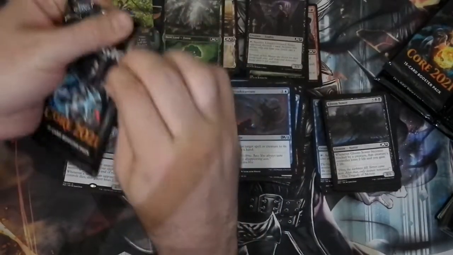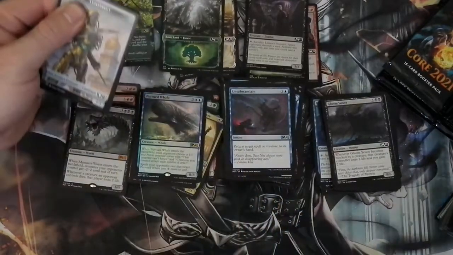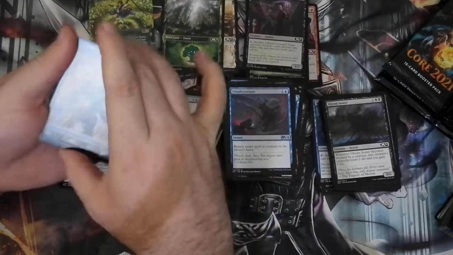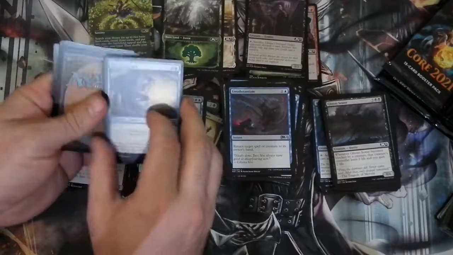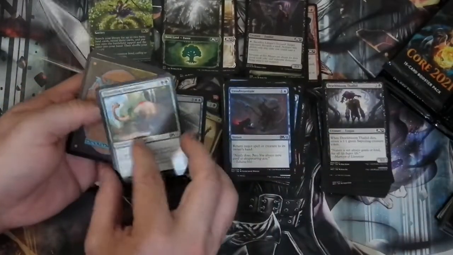Oop. Corners there. We have the 4/4 construct that the construct creature we saw before creates. We have a non-showcase island. We do not have a foil in this pack.